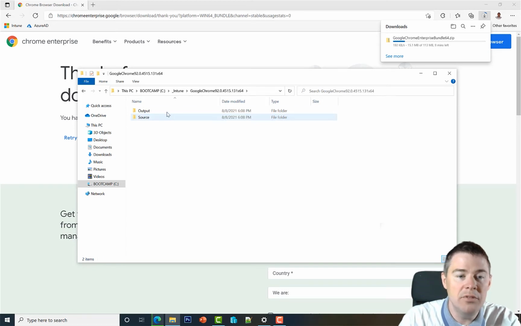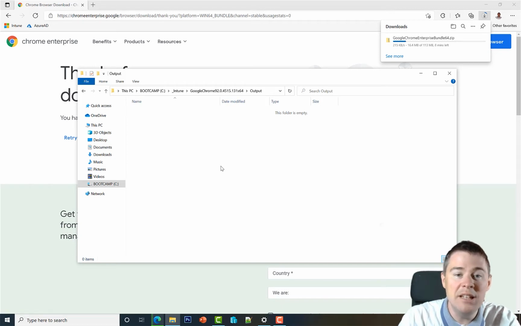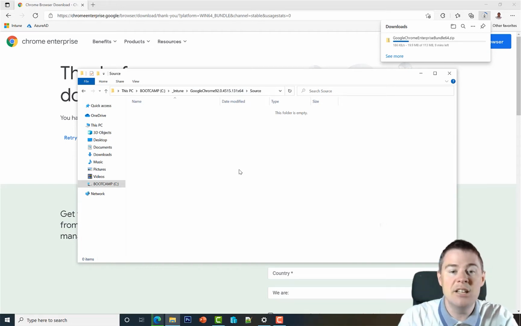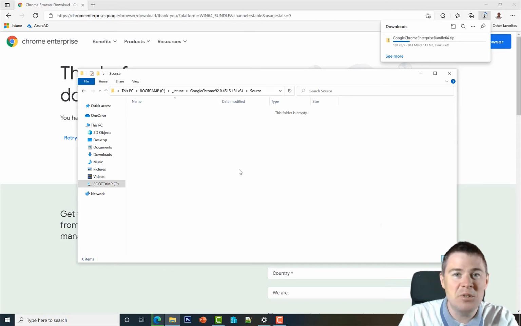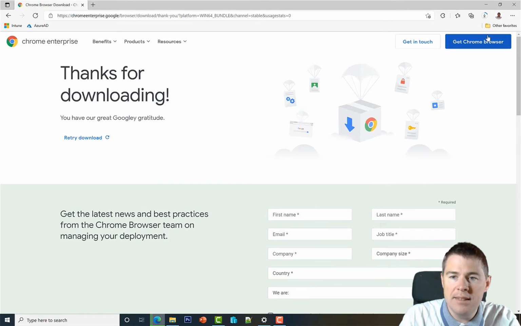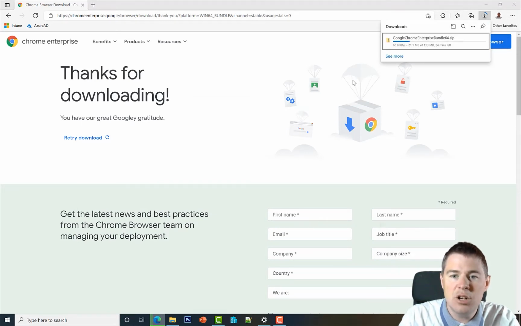So here we got our two folders, output, which is empty, and here in a later video we will output the Win32 format, the bundle of all our installation scripts, which we will upload to the Intune console, Microsoft Endpoint Manager. If we go up one level, we also have our source folder, and it's in here we're going to put the MSI file, our config file, our PowerShell installation script, and even the uninstallation script, which will be the next video. So while we're waiting on this download, let's start to create the PowerShell installation script.